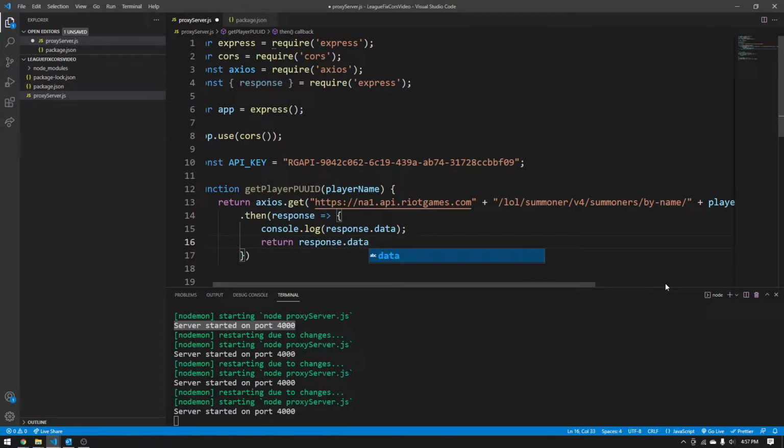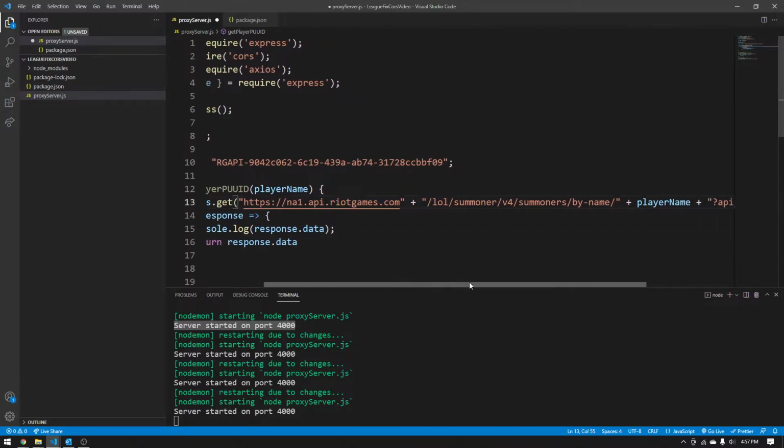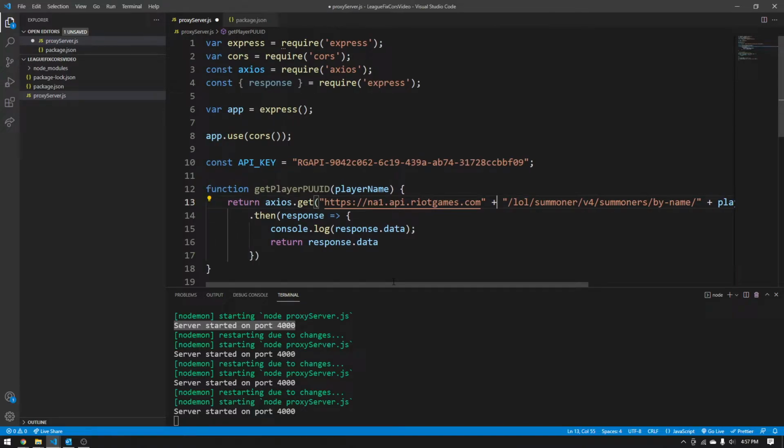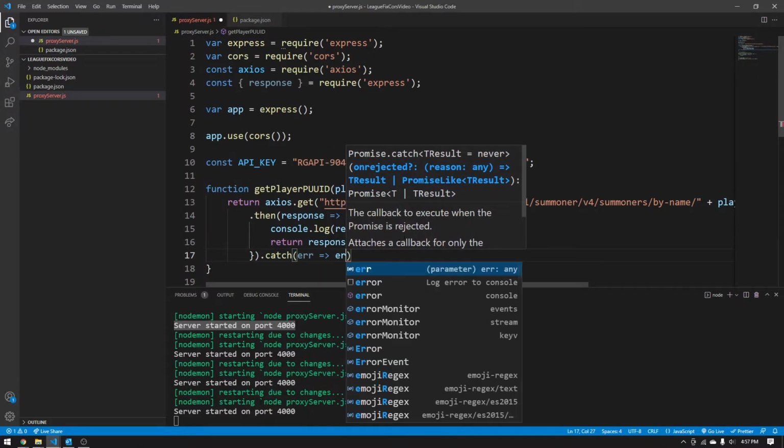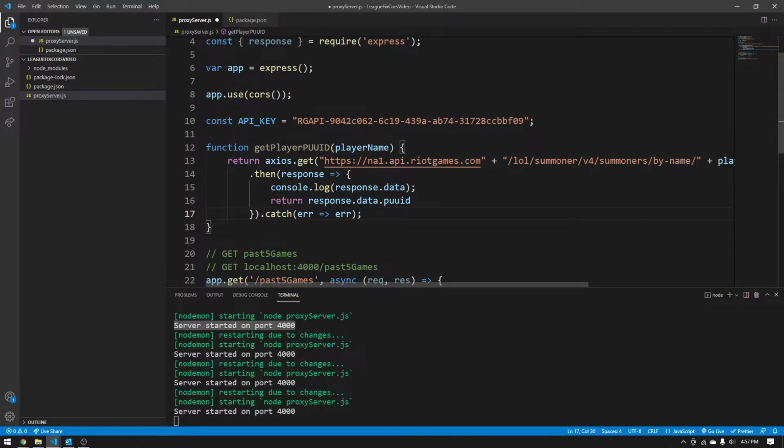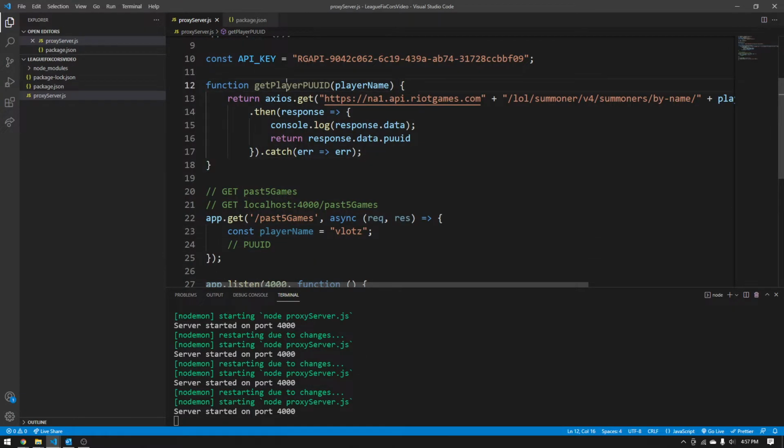I know this is how the object is structured because this is what the documentation is telling me. But response.data from this get request specifically gives us an object with a bunch of different things attached to it. One of those things is the PUUID. And in a second, we can take a look at this console.log to show you guys what I'm talking about when I'm getting this data object and then getting this property out of the object. But this is the player's UUID that we want. And then just in case there is an error, we can say .catch(error), and then we can do an arrow with error. So very simple syntax on the errors, just so there's something to catch an error. And so now we have a function that's going to allow us to get this player UUID, which is great.